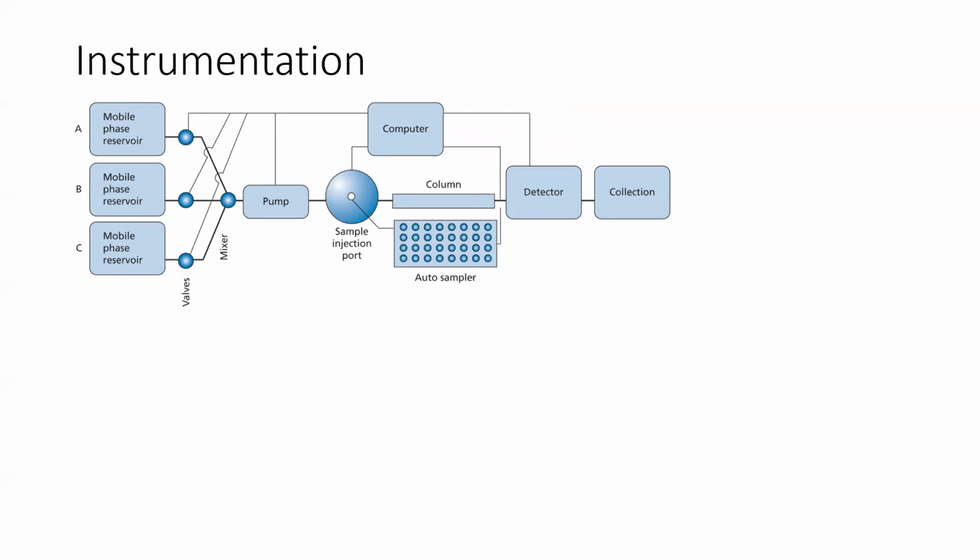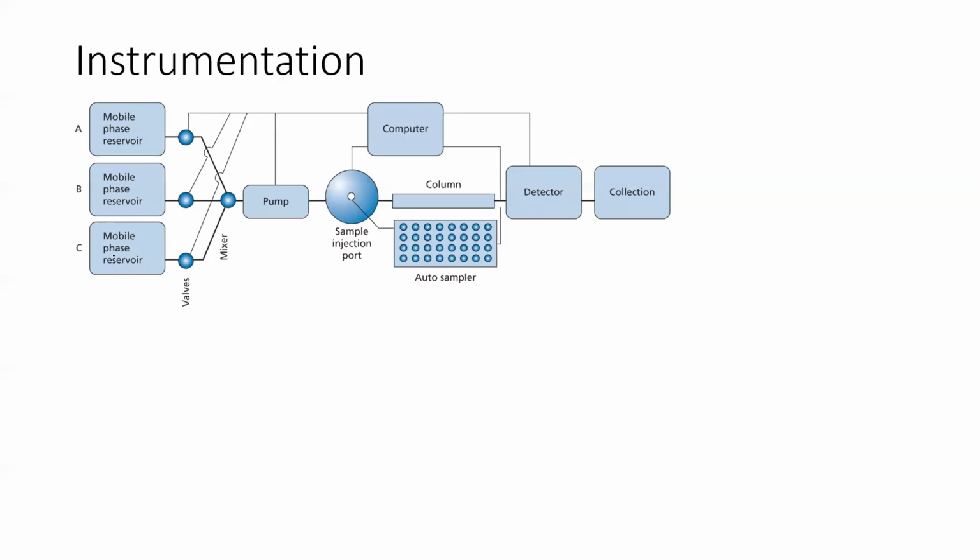There's also prep work that uses flash chromatography, where you just have enormous amounts of stationary phase and you push your sample through it very quickly to get a preliminary separation. Again, that's not an analytical technique, that's just a quick and dirty separation. So we're going to talk about HPLC because that is by far the most common variety that we'll see.